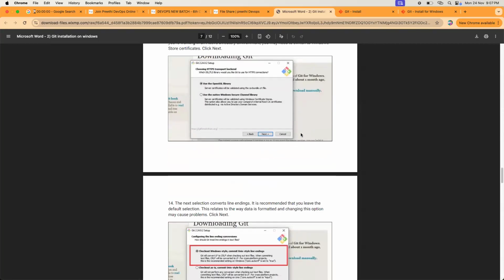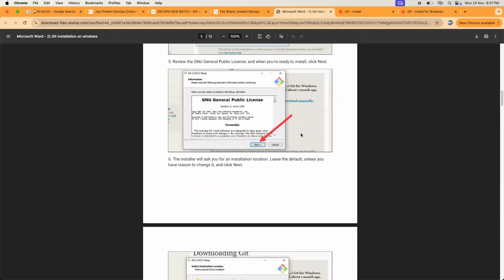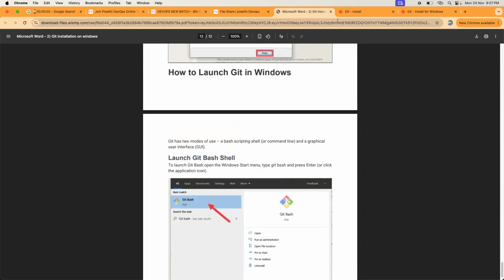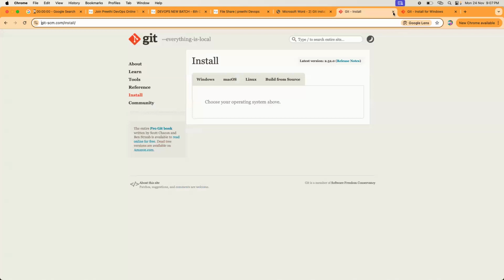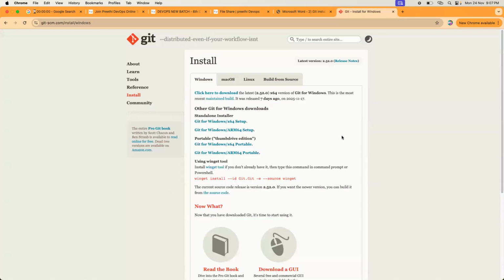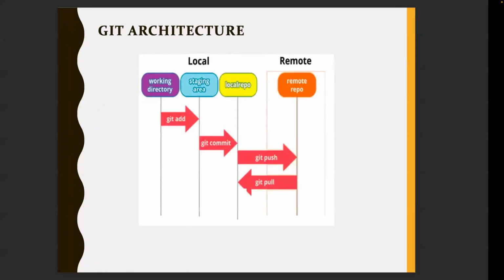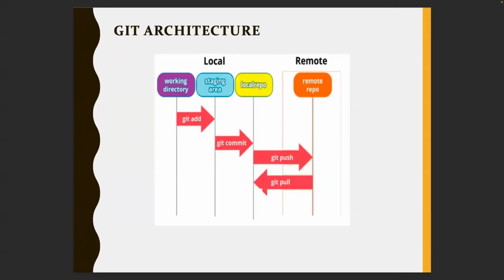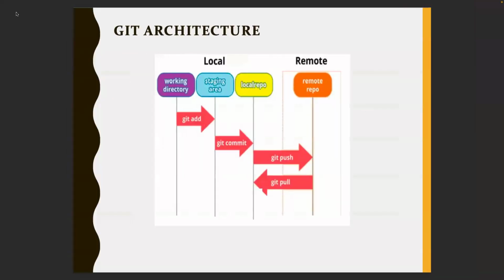Right, so that's how you can set up Git. You can use it for Mac or Windows or Linux, depending on your operating system. Choose the link and install it. I have already done my setup on Mac, so I should have it installed. If it is Mac, just launch your terminal. That's all. Let me launch my terminal.